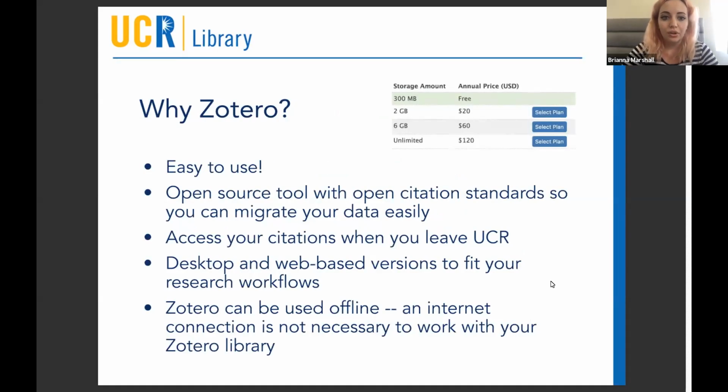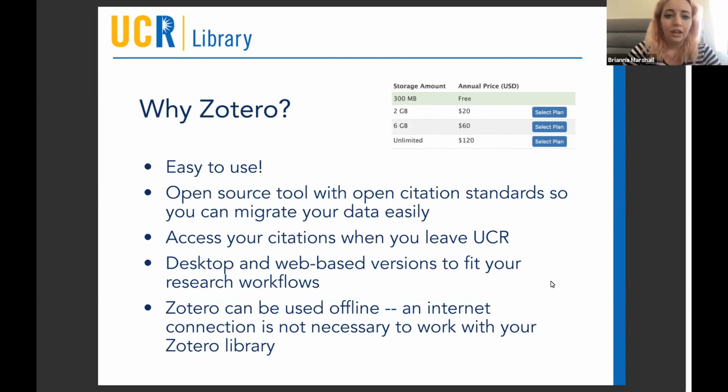So this gets us to, well, why Zotero? There are lots of reasons why Rachel and I really like Zotero. One is that it's pretty easy to use. I was alluding to earlier that you can actually use Zotero really simply to do some of the basic things you need to do, organizing, citing, and not have to learn too much about the tool in order to make it useful to you. At the same time, as you want to become more advanced, you can absolutely learn some of the tricks of the trade, and Zotero can evolve with you as your research needs evolve.